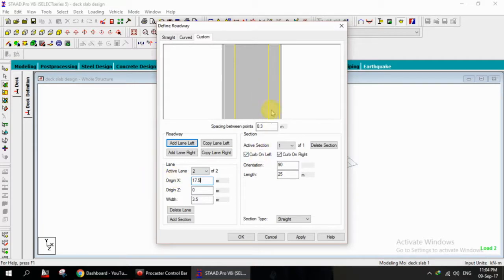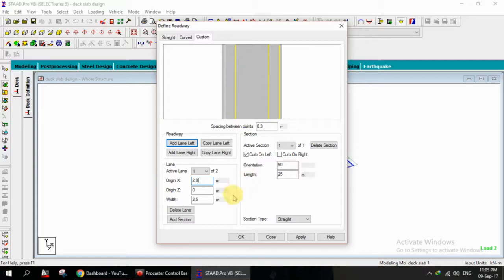This is the first line and this is the second line. We are applying and we will select one more line here. We have to change the along x direction. That means we are adding 0.3 as a clear spacing. That means we'll select the spacing of 2.8. Now the line has changed.